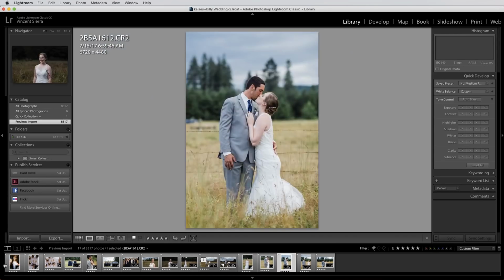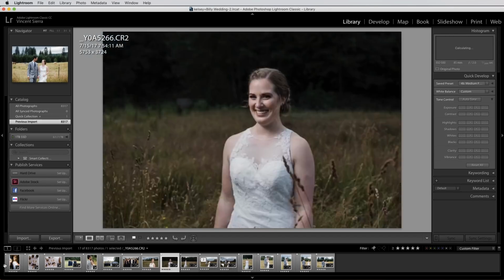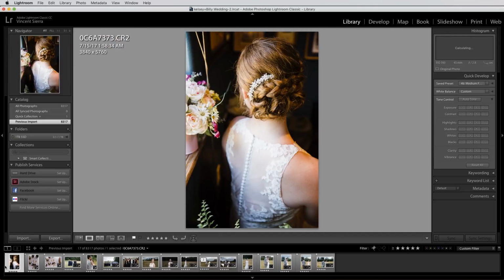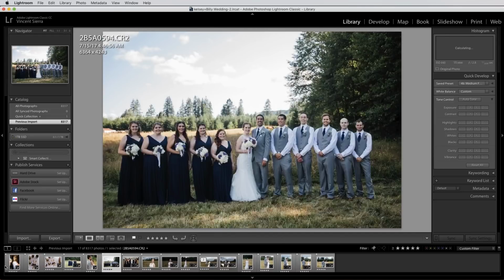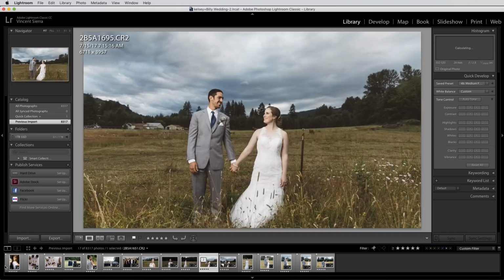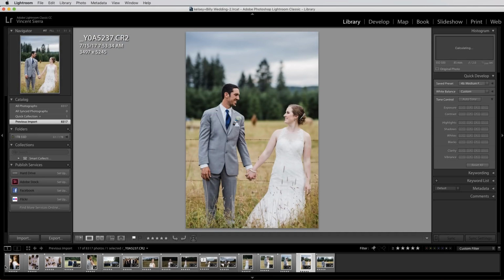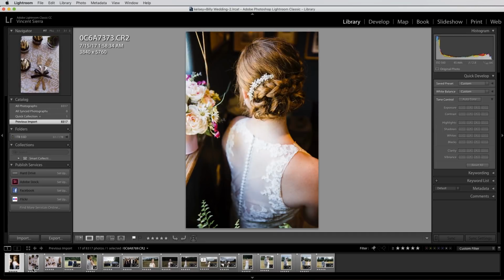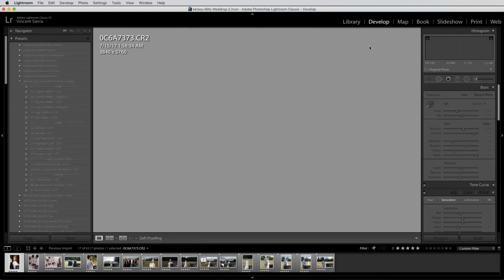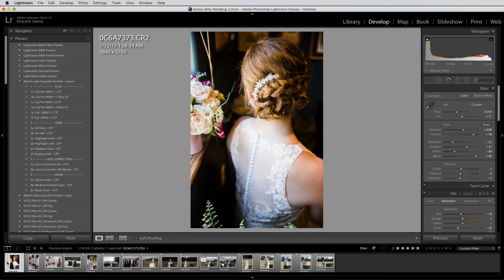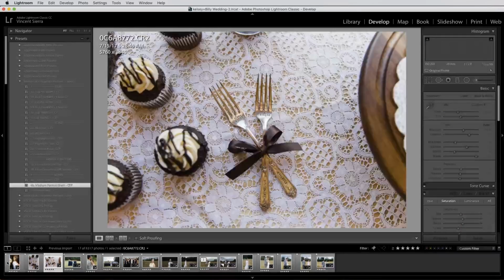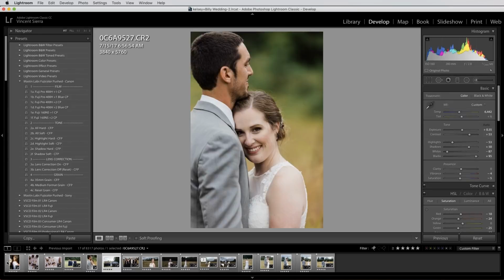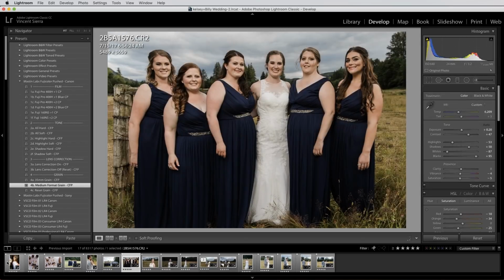So if you're creating something for a blog or for your website, then this is the way I want to work. And you guys can see here that these are all CR2s, and I'm able to go through this really fast. If you're working in your Lightroom catalog and it's slow, again, try to optimize it. Try SSD. Try all these solutions, because I really feel that you're going to see the benefits from working in this way. I hope this helped.